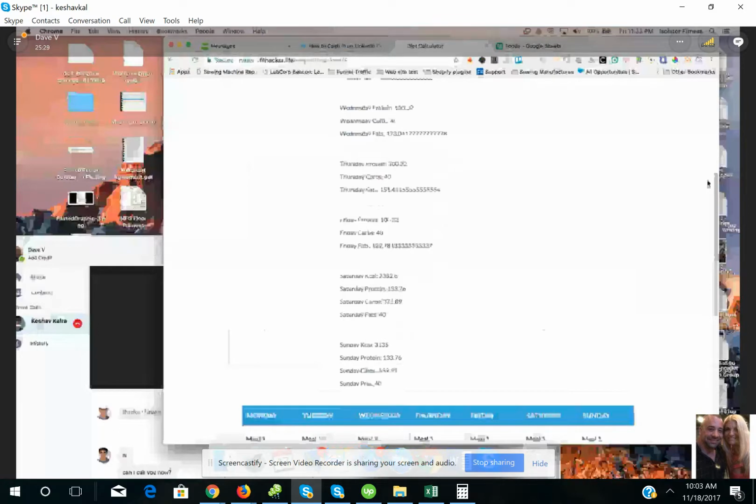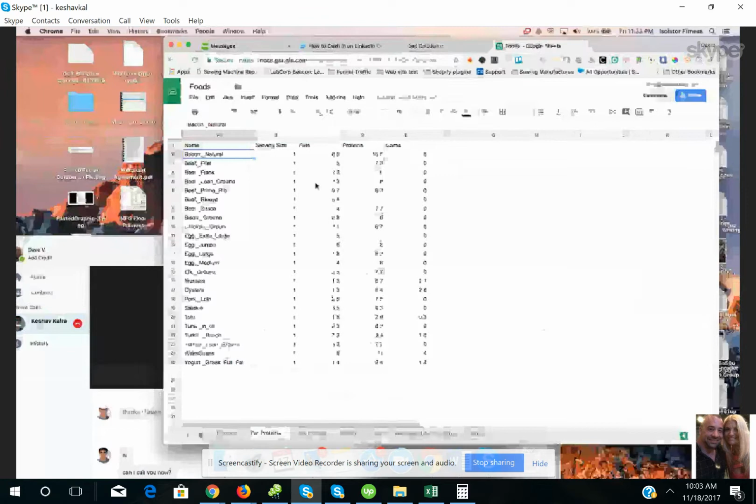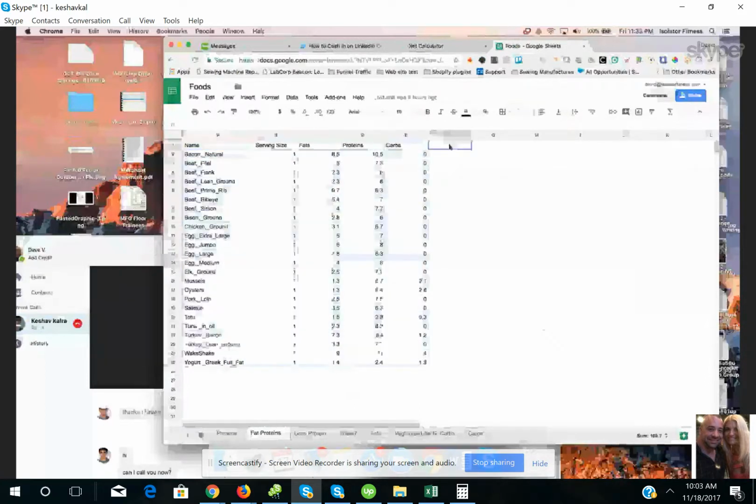And just remember, on Saturday and Sunday, see this 40 and this 40, those are the maximum numbers. So we can't go over 40 grams of fat on Saturday and Sunday, no matter what. Let's say they choose the high protein, which itself has more fat. So you need to make sure that in the Excel list, this list here will make it for meal one, and then we'll do a maximum of 24 grams of fat for this meal.